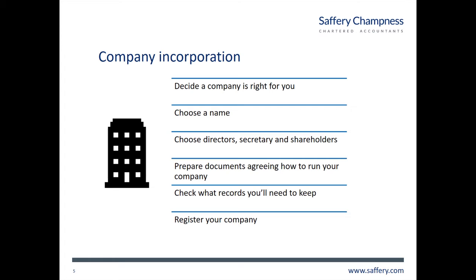You can of course be the sole director and shareholder of the company, but you can also appoint others if needed. You'll need to have certain legal documents in place that explain how the company is run. These are called the Memorandum and Articles of Association. The articles set out any restrictions on what the company can do and how decisions will be made. You can use standard model articles of association or change them to reflect your particular requirements. If, for example, you might want to include a restriction on transferring shares to other people.